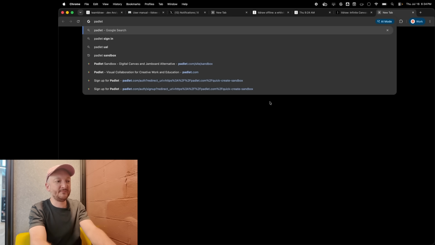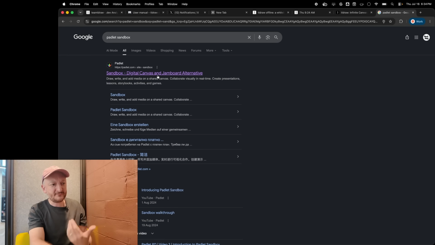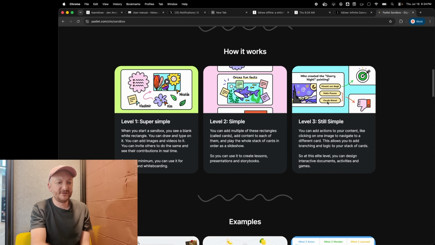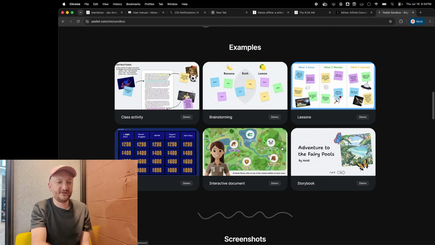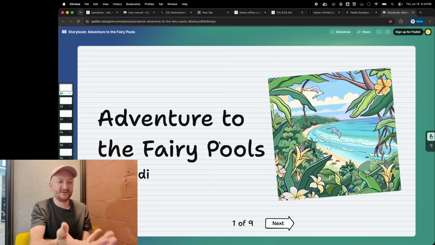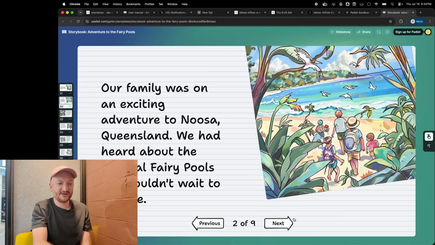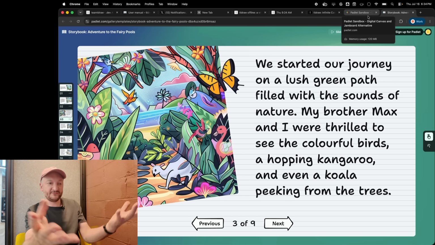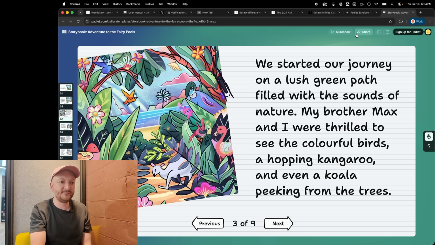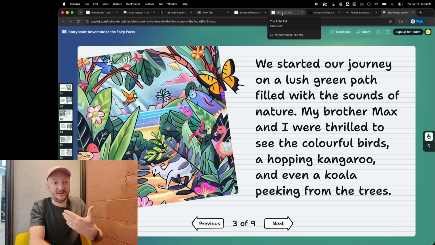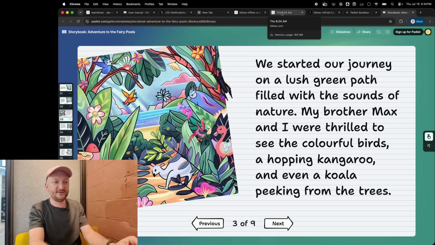One of my favorites, Padlet Sandbox. This is a very different activity to tldraw. It looks nothing like tldraw.com, but it is still built with the same canvas. This is tldraw's engine that is powering this, and it's able to do that and be so different and be cool because we built that engine to be really, really flexible and to allow developers to write code against it.